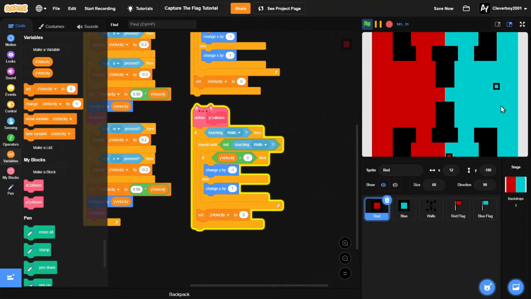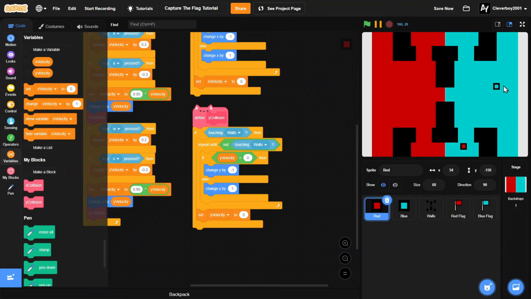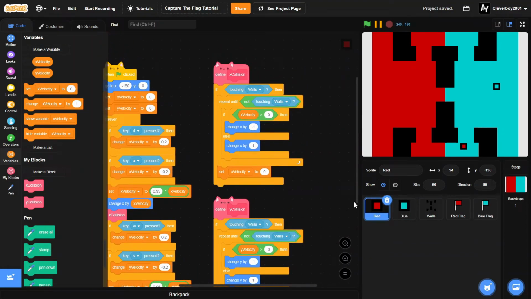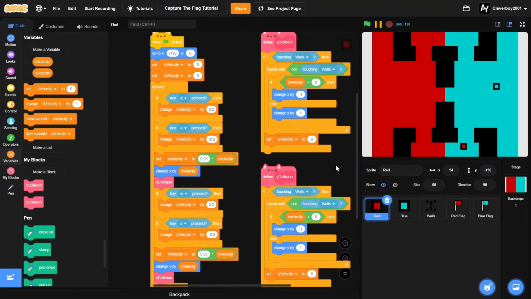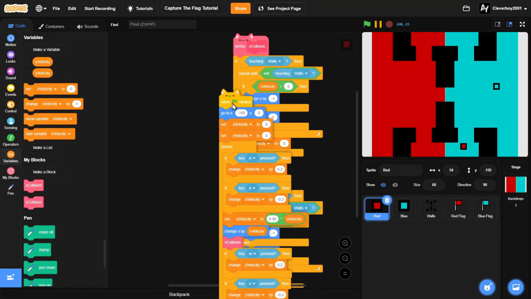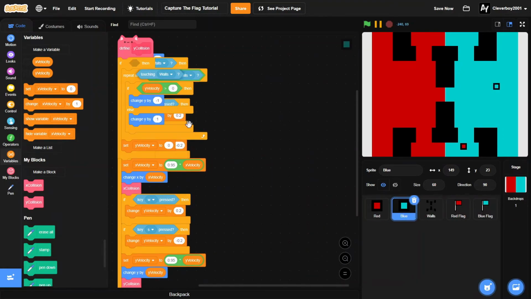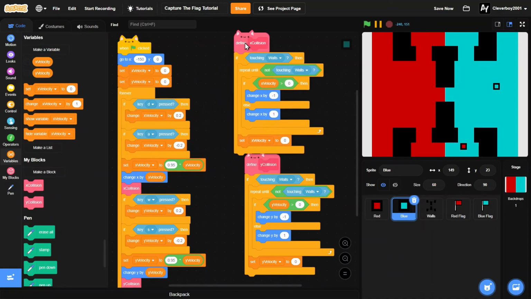Now we want to make the blue sprite move with the arrow keys. An easier way to do it is just by putting all of this code in the blue box sprite, with the X collision and Y collision there.